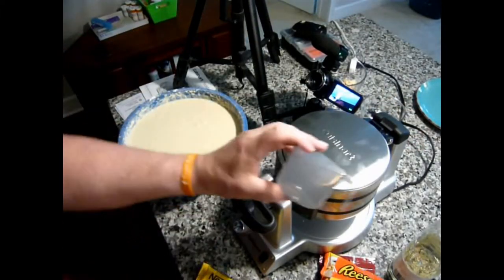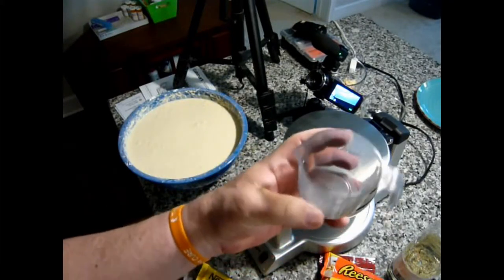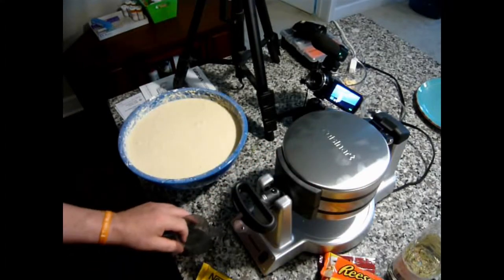It also comes with this handy dandy measuring cup. Now there's a fill line on here, but the instructions say just to fill the whole thing up to make sure you get a good even coat when you put the batter in the griddle. So we are preheating now, and when it's done, we'll make some waffles.